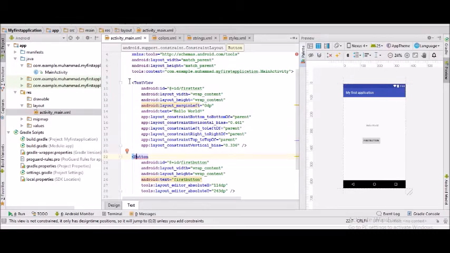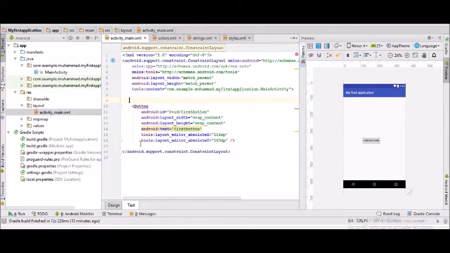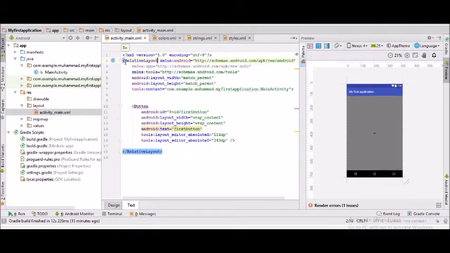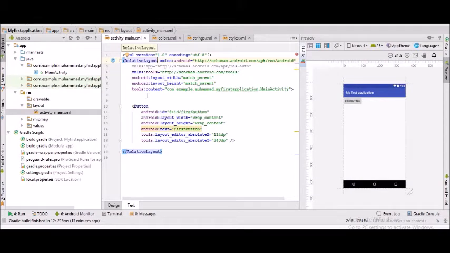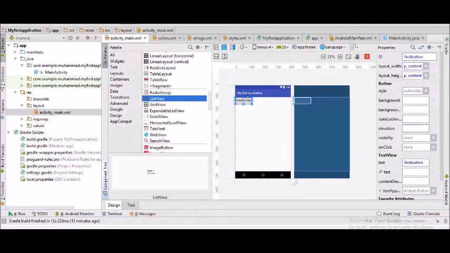The things that we don't need, we just remove, like the text view. You have to remove this, or just change the layout here, and we place the relative layout so that it is easy to use. Just make the things really simple here. Drag this button from top to bottom and place it in the center. Now drag the list view here.